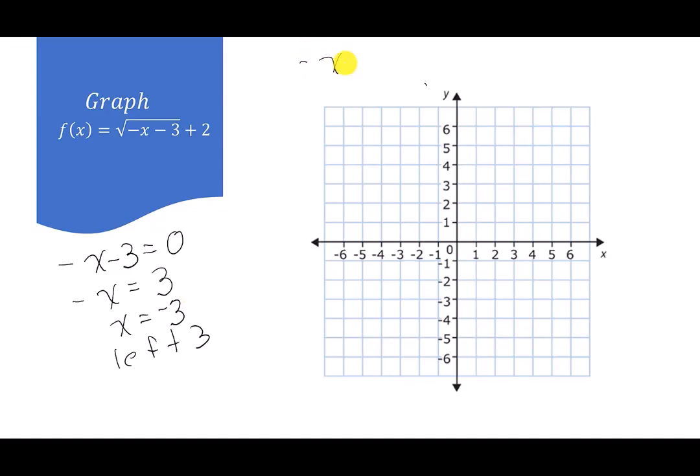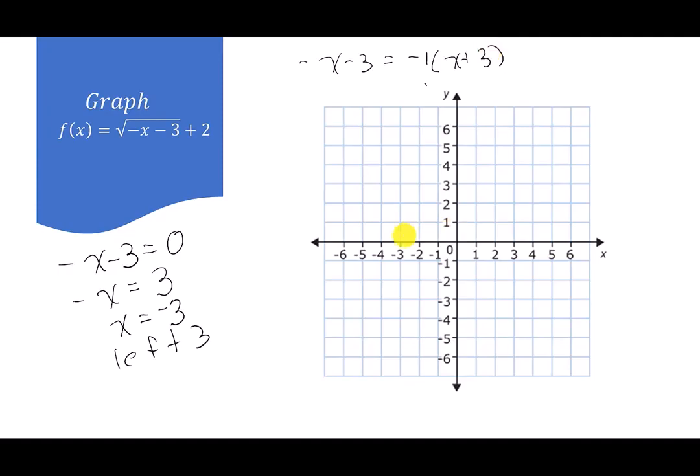Well, because negative x minus 3 is the same thing as negative 1 times x plus 3. So there's kind of a hidden plus 3 in here, and I think that's super tricky. So I think the best strategy is when you see this, like a negative x under the radical with another transformation, set the whole thing equal to 0. It will really help you out.